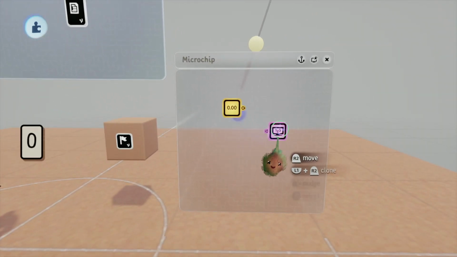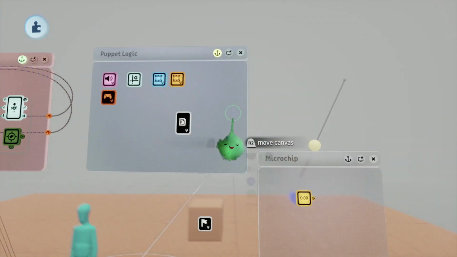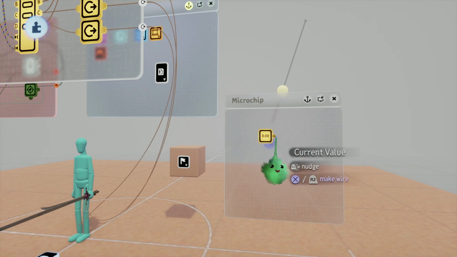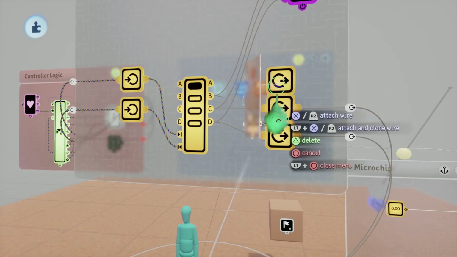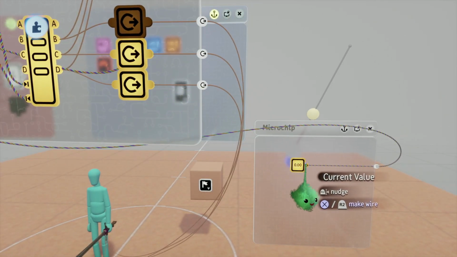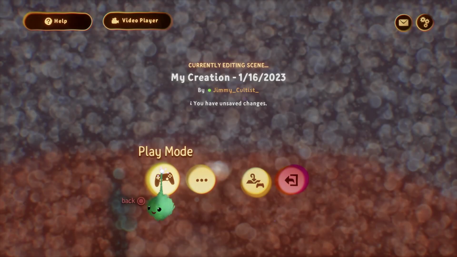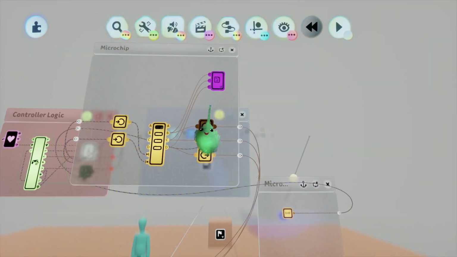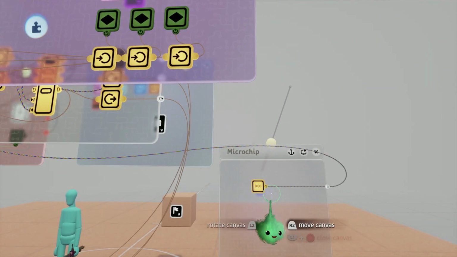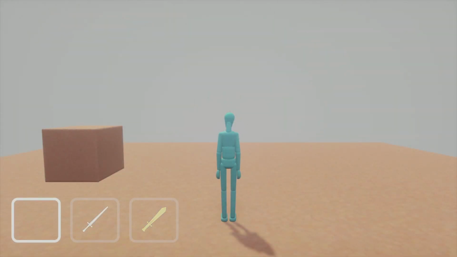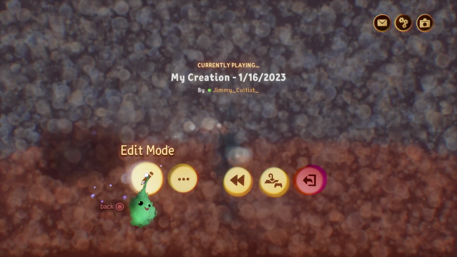But anyway, we're done talking about that sort of thing. I will talk about something else that's interesting concerning inventory. So, if you simply hook this current value to the power of this node, you can make it so that sword doesn't show up unless you have that variable active. Another thing you can do is hook it up to the display of the sword. So it doesn't even show up in your inventory unless the variable is active.